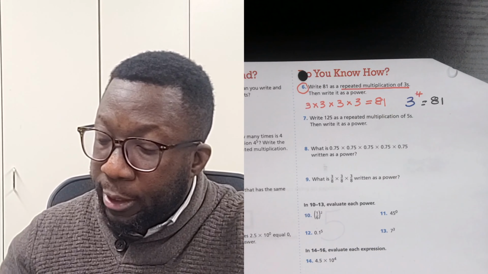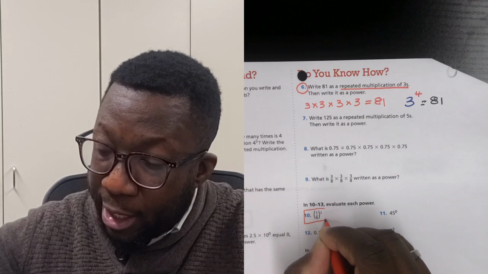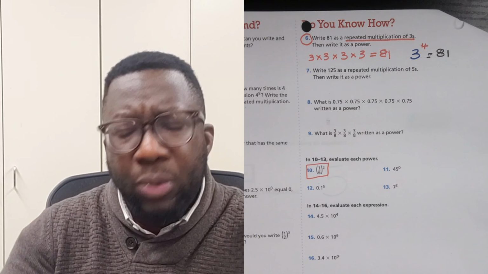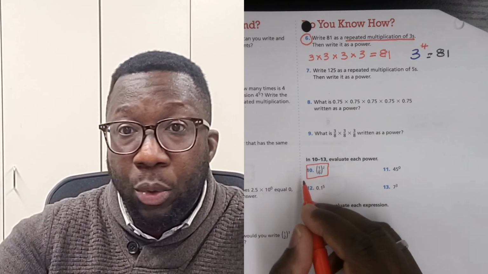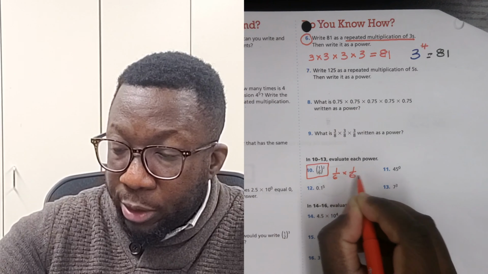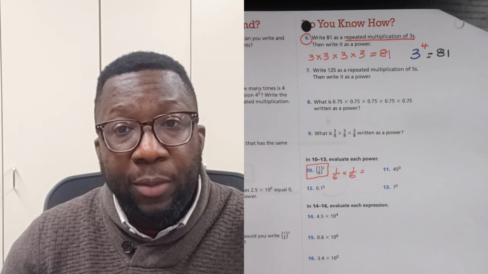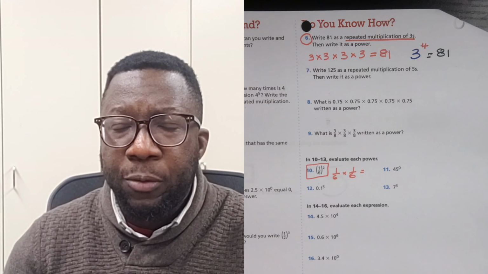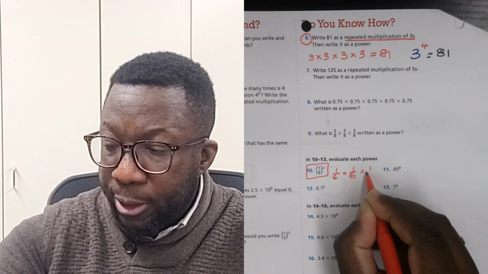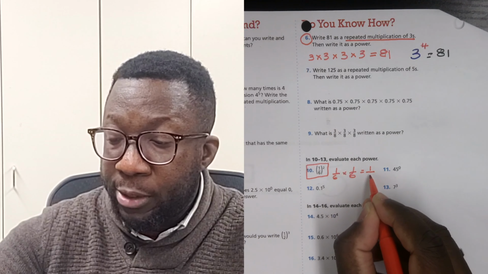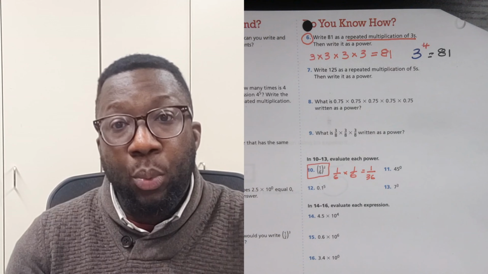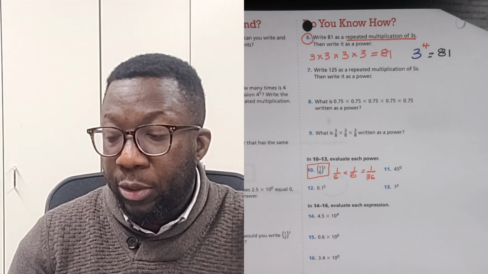Now the next one that we'll want to make sure that we pay attention to is question number 10, where we have a fraction, or a rational number, that also has an exponent. What does this mean? Well, 1/6 squared, or 1/6 to the 2nd power, merely means 1/6 times 1/6. And this we've done before in Unit 2, where we're multiplying fractions. So we multiply numerator times numerator, 1 times 1, and then denominator times denominator, 6 times 6, gives us 36. So 1/6 to the 2nd power, or 1/6 squared, is equal to 1/36.